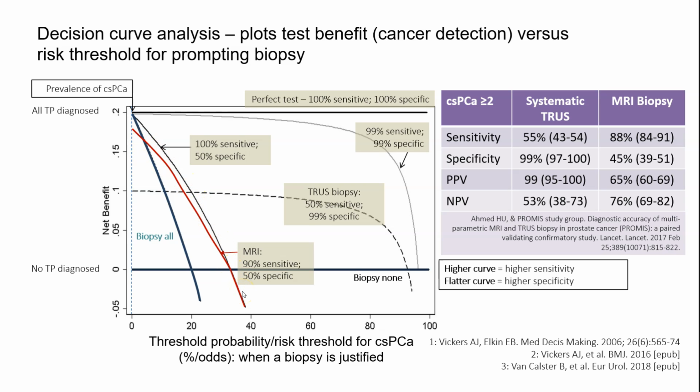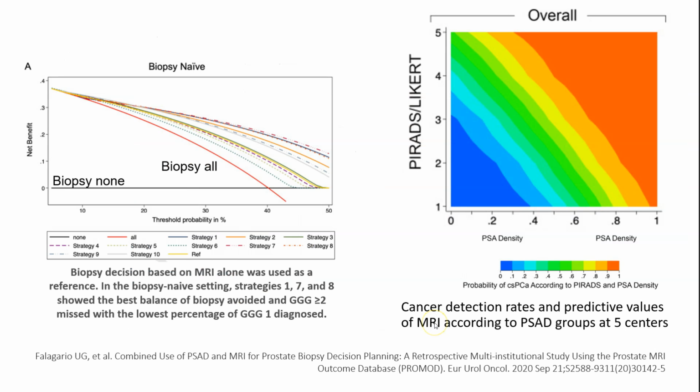Now remember, we are trying to biopsy patients who have typically between 5 and about a 30% chance of having prostate cancer. So at a threshold probability of 5%, we would expect the MRI to have a better performance than a trust biopsy, but there will be a cutoff point at which the performance of an MRI and a trust biopsy will be identical. So let's look at biopsy decision making using decision curve analysis.